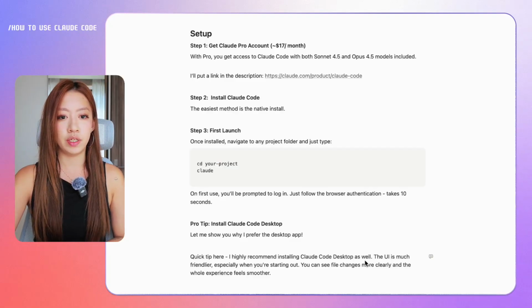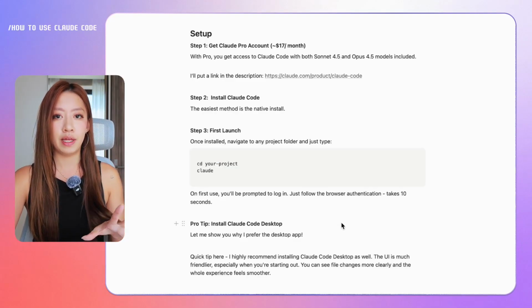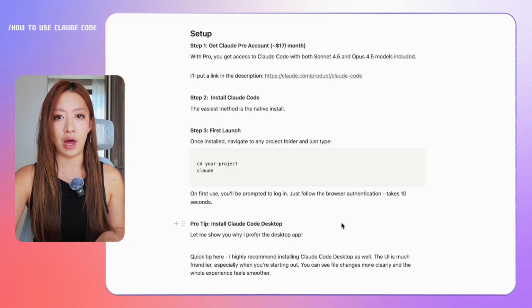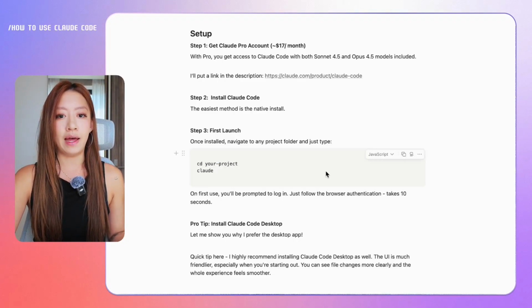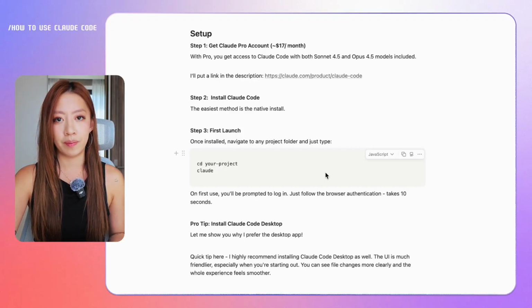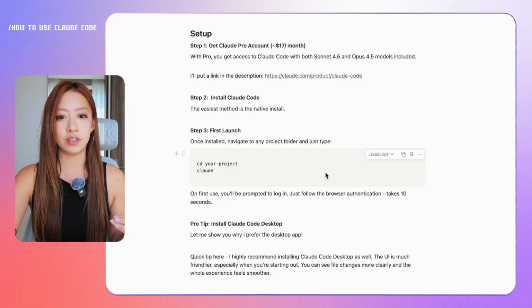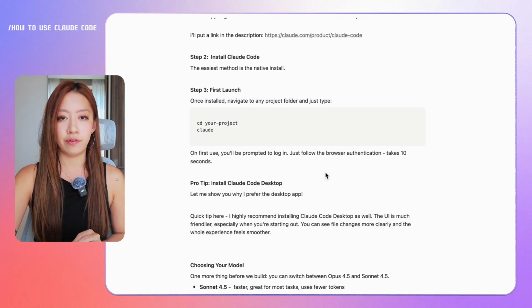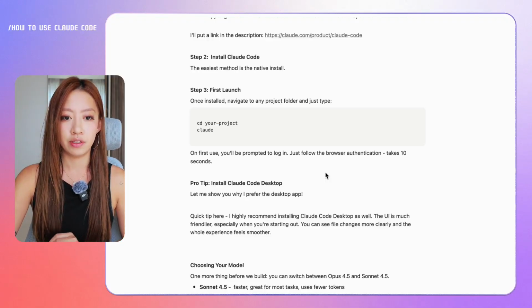So once you launch it on your terminal, you can navigate to any project folder. Make sure that these project folders are the ones that you will allow full access for the Claude Code. And this is very, very important because you don't want to risk sharing too much information for Claude Code, and you don't want it to write or edit certain files that you don't want Claude to have access to. So be very careful with the folders that you allow access to.